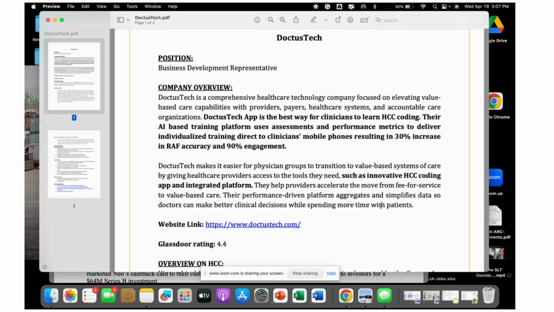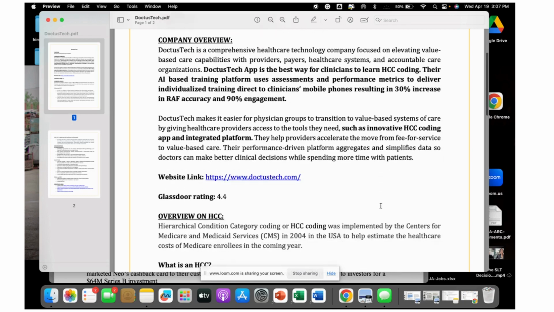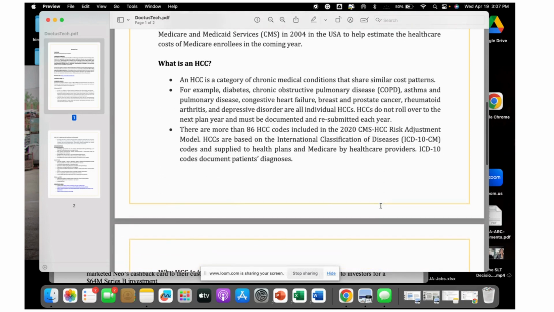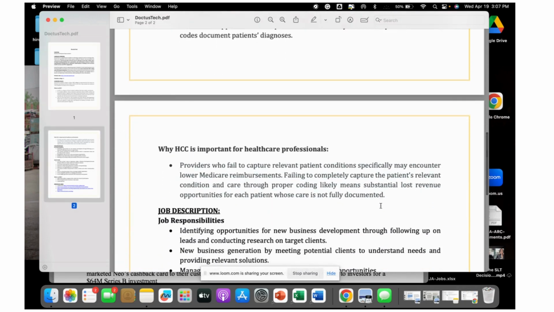The flip side of what you'll be doing is you will be doing some outbound calls and some outbound email communication to these different clinical groups and physicians to try and get them excited and aware of the Doctus Tech app, and then get them into meetings following a very similar process in terms of asking them questions and qualifying them and getting them into those meetings. So the company is just under 30 people. Most of their sales staff is located in Canada. It is a completely remote role.